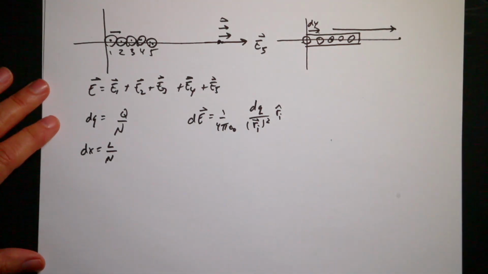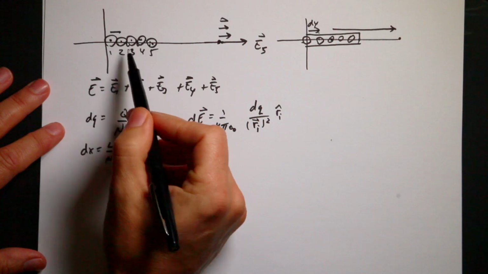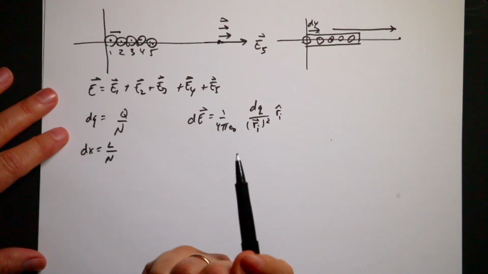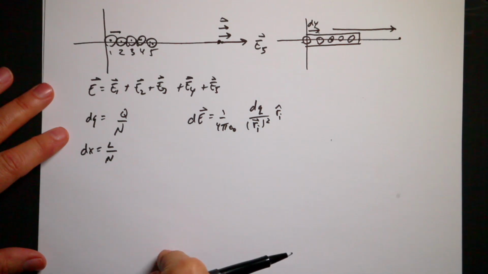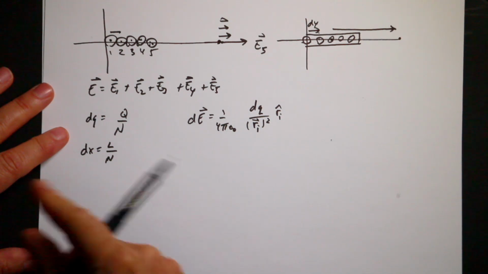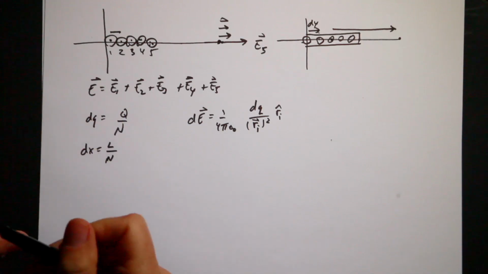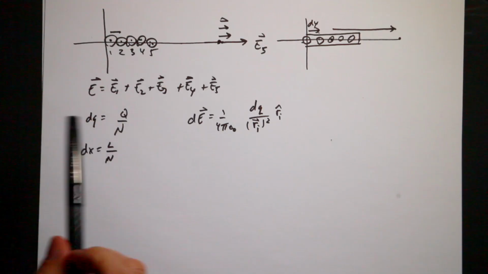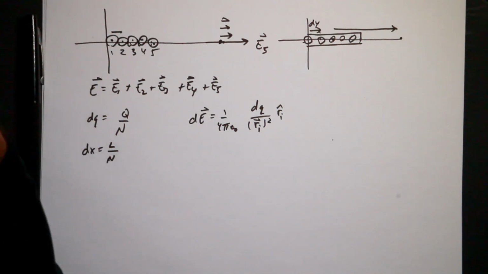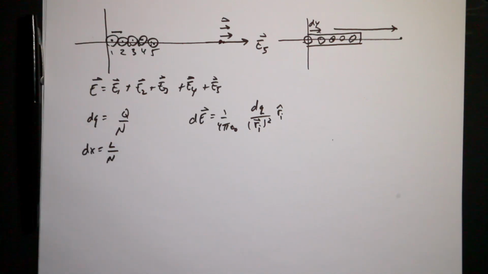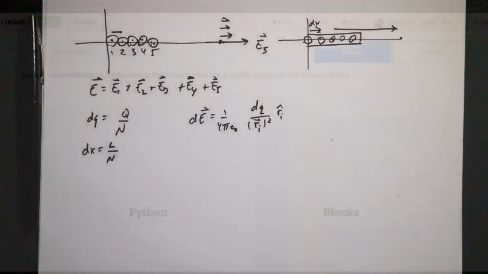Okay, so we're going to do this in Python. I think we're ready. There are a couple of tricks that we need to use. I'm going to build this rod out of spheres, and I'm going to use lists. So I'll put a link down below to my tutorial on lists, and hopefully you'll see as it goes. So let's jump over there and start doing it and calculate the electric field. I'm going to display it as a vector too, just for fun. Okay, so let me move my mic and switch to this.